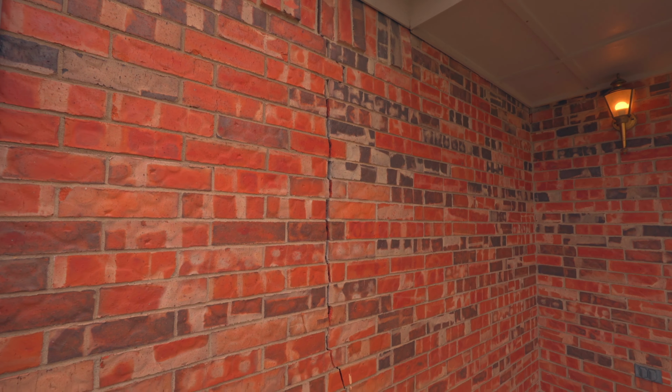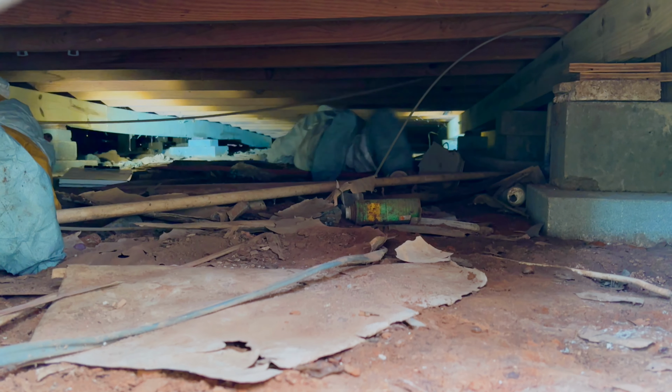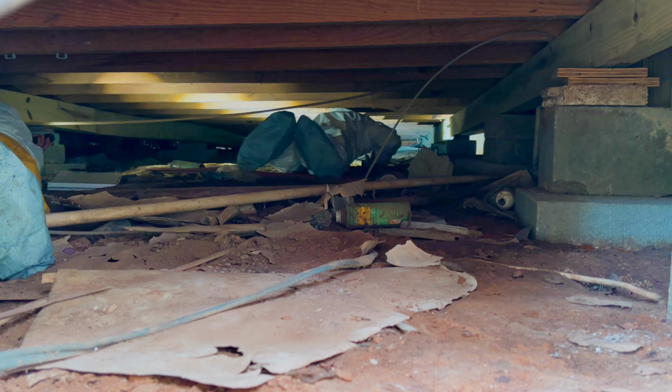So they called us back. We did another estimate after the plumbing issue, and they were dealing with the insurance, and the insurance didn't want to pay the claim. So the insurance company was keeping them in a hotel 6 months. For a year. Oh, yeah. Okay. And long story short, we eventually got the job. We were able to do the whole house, but it was a 2-year process.